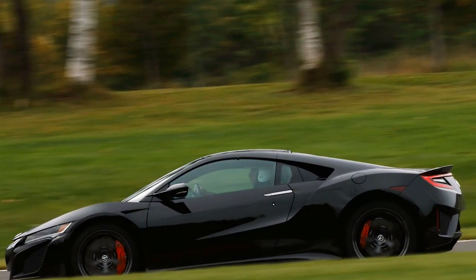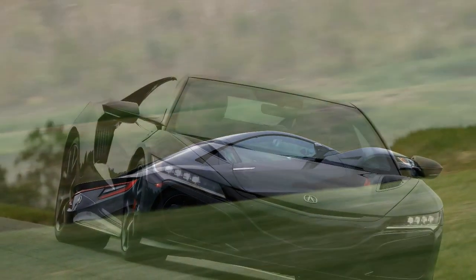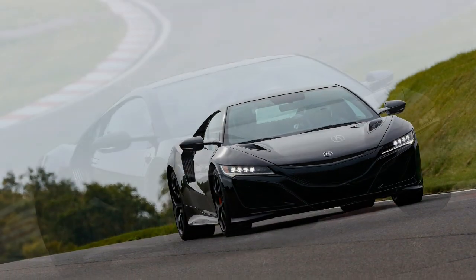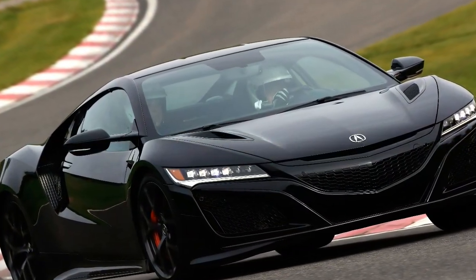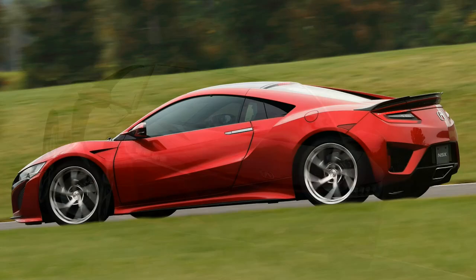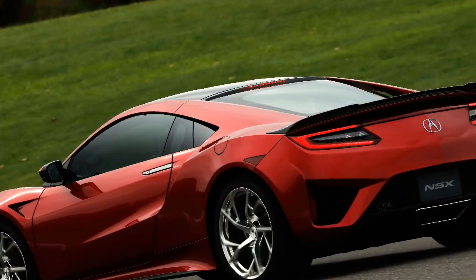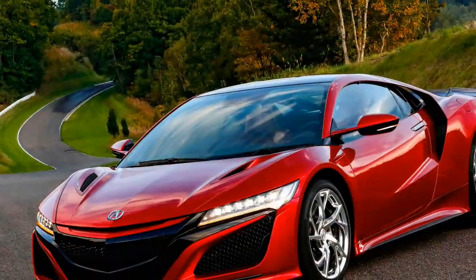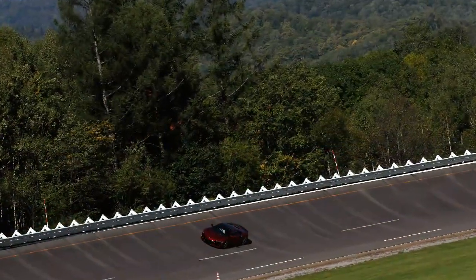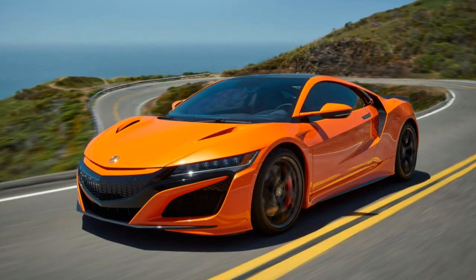This hybrid setup feels like the way of the supercar future that others are set to follow. It's endlessly impressive how seamlessly the engineers have integrated three electric motors, a twin-turbo V6, and a 9-speed dual-clutch into this mid-engine architecture. Listening to the team articulate its goals, they very exactly rendered the car they set out to build. It's easy to live with, and ultra-friendly and approachable to drive. But it remains more technically and intellectually stimulating than emotionally.